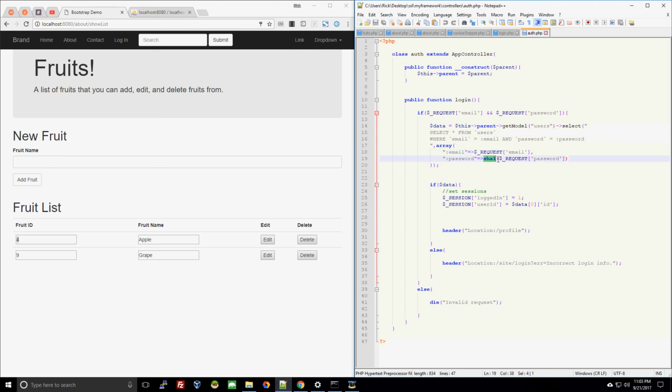And obviously we're doing SHA-1 so we can try to match things basically. And if everything's a match, we set the session's logged in to 1, and user ID to the ID of the first result that was found from the select statement. Now obviously there's only ever going to be one result, so I could just convert that array into a single associative array basically, so we could just eliminate that and we could just have data ID, but that's a bit more work than what I actually care to do basically.